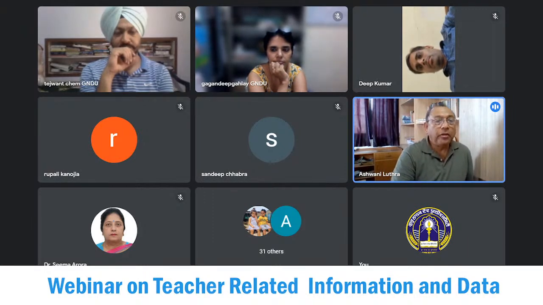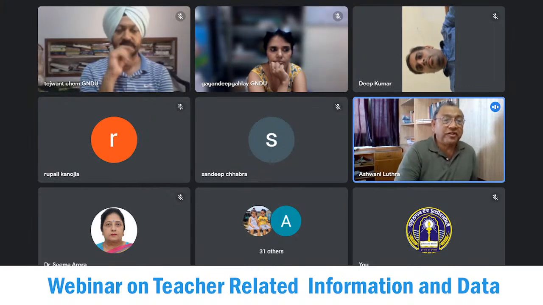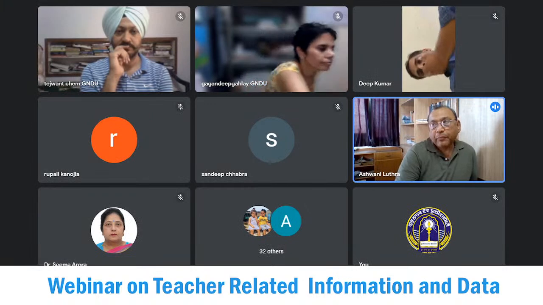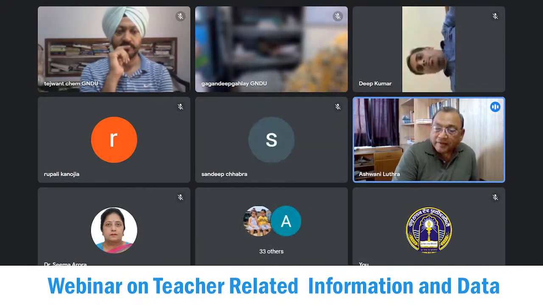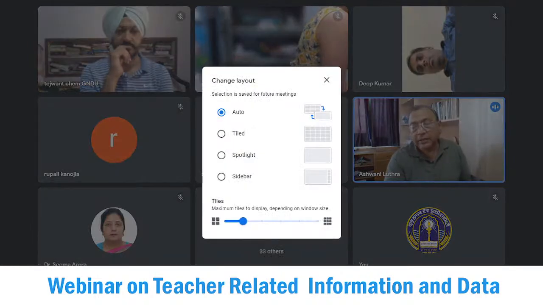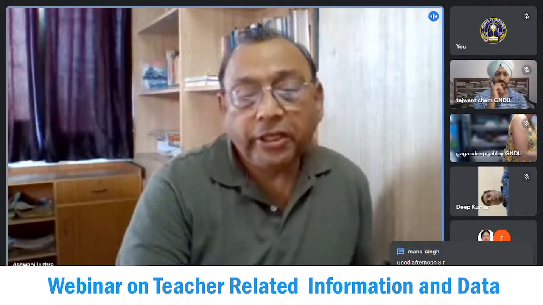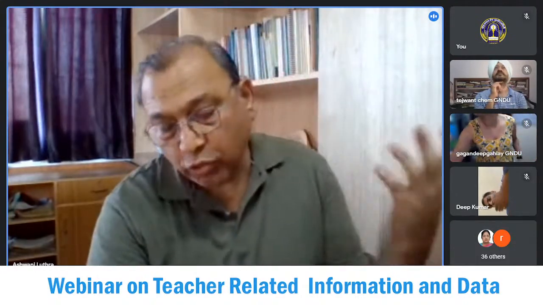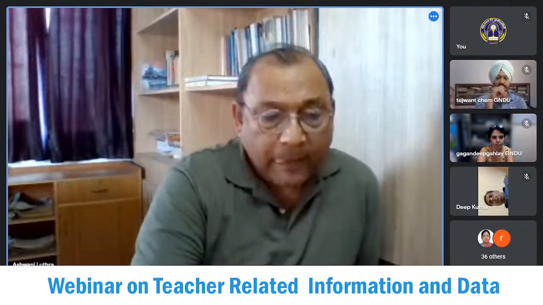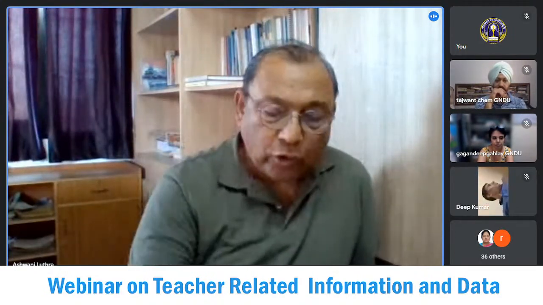The first was on curriculum aspects, the second was on the students' aspect, and now the teachers' aspect. These 3 become the pillars for SSR evaluation, because every other thing, maybe accounts, how the student-teacher ratio is working, what kind of quality issues are there, like publications, and so on, are all interrelated. Hence the teachers' aspect becomes very important, and the weightage assigned to it is quite hefty as per the SSR manual.